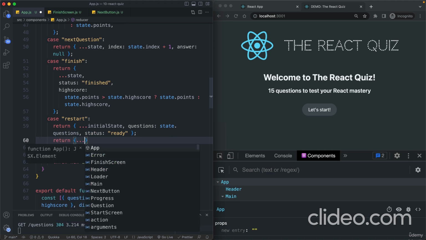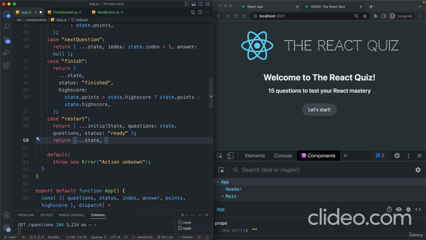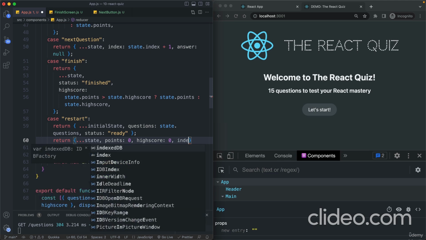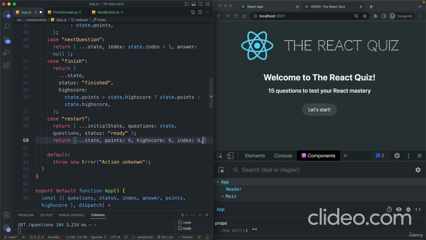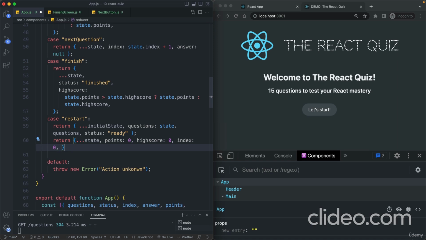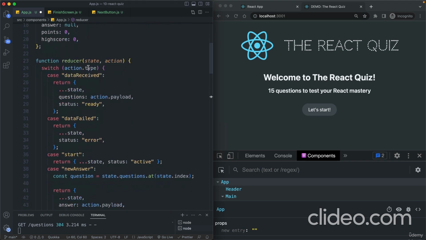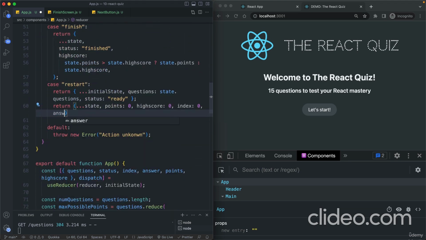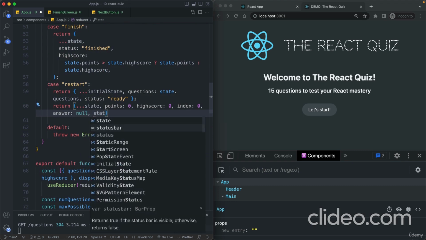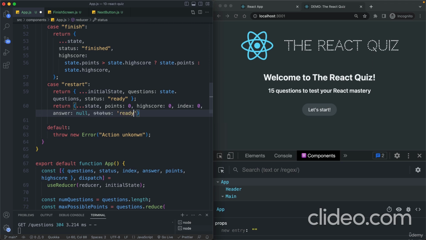So return the entire state, but then overwrite the points back to 0, the high score back to 0, the index back to 0 as well. And there was just one more, which was it? The answer back to null. Answer back to null. And of course, the status to ready.